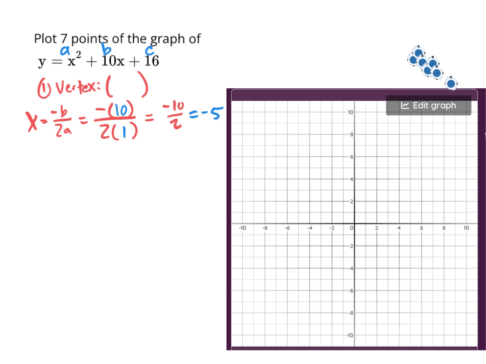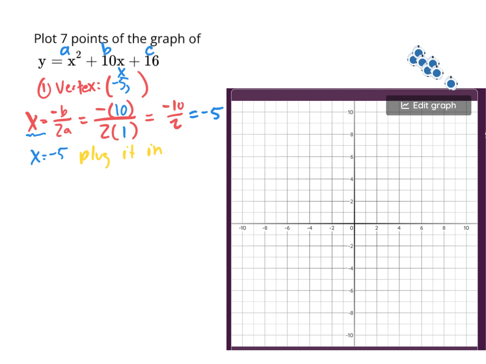So we just found the vertex x value. It says x equals, so x equals negative 5, and that is the vertex x value. The x value is negative 5. Okay. How do we find the y value? You simply plug it in. Now, what do I mean by that? I want to plug in this negative 5, the x value of negative 5, right into the x's. So I want to take both of these x's, put parentheses, and then plug in that negative 5 right into those x's.